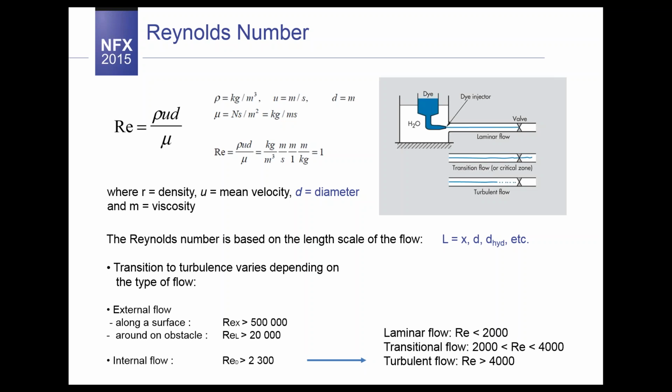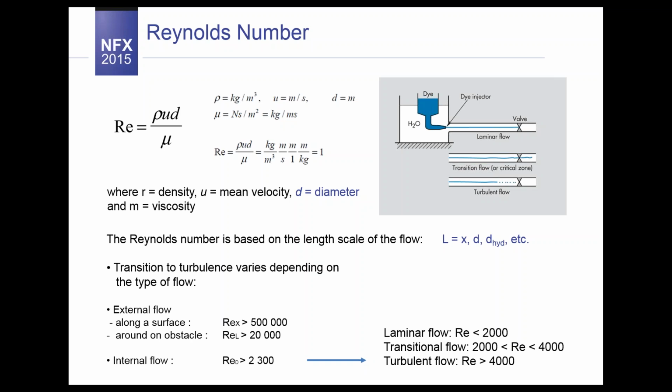Depending on the value, we can judge if the flow is laminar or turbulent. As I said, the top of this equation stands for the inertial forces, and the bottom is related to the viscous forces. So we are using this ratio. It can be interpreted as when the inertial forces dominate over the viscous forces, then the flow is turbulent. And in the reverse situation, when the viscous forces are dominant, for example for slow flow and low Reynolds number, the flow becomes laminar, and all the fluid particles are moving in line.